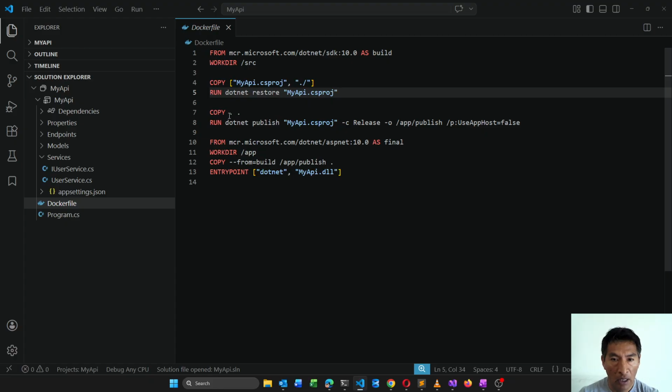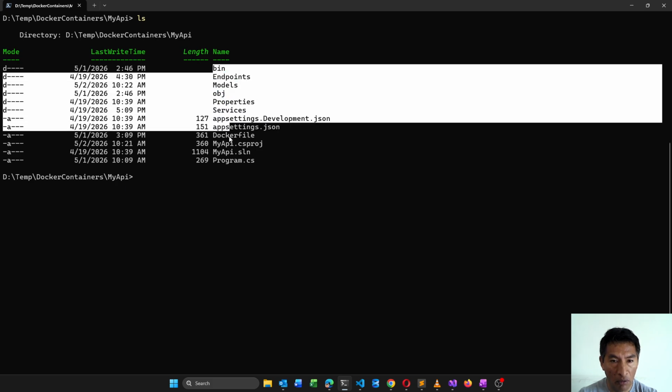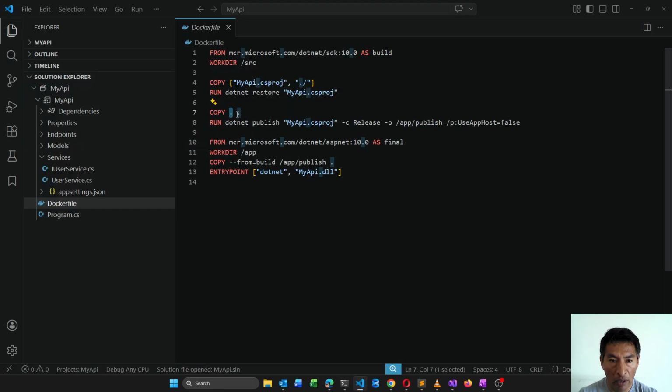Next, we are going to copy whatever we have on our local computer in the current directory, which is this directory, my API, all these files, into whatever is the current directory in the image, which would be src.